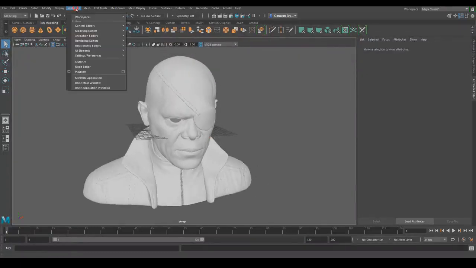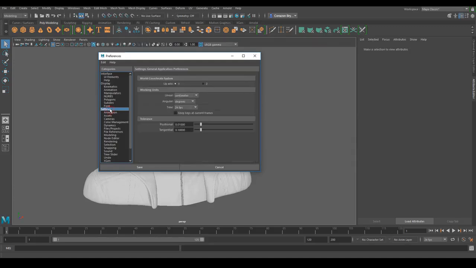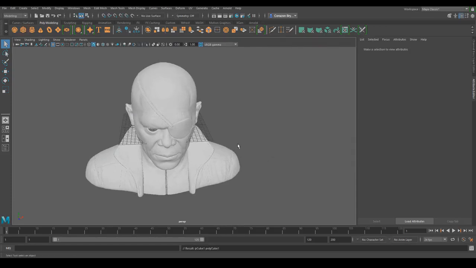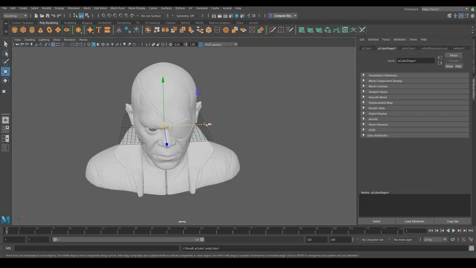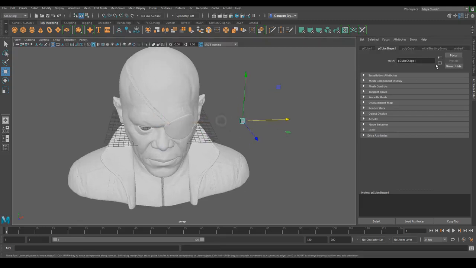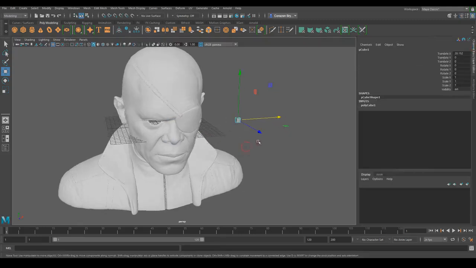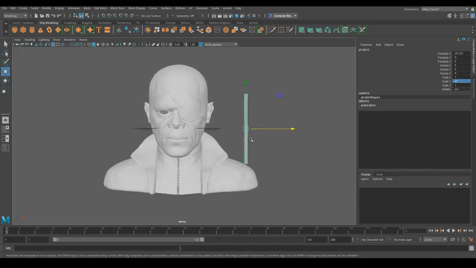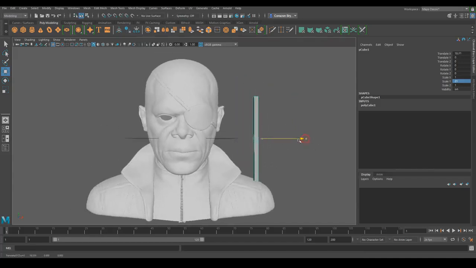So let's first check what units we're using. Go to preferences, settings. Yes, we are using centimeters. Let's create a box, and move it to the side. Let's go to our channel box, and set the scale in the Y direction to 21 centimeters. That's going to be the real world size of the head.